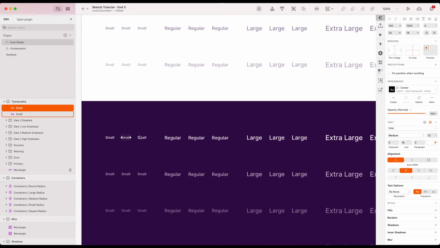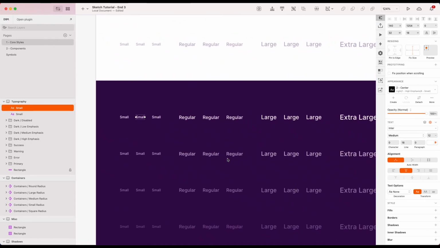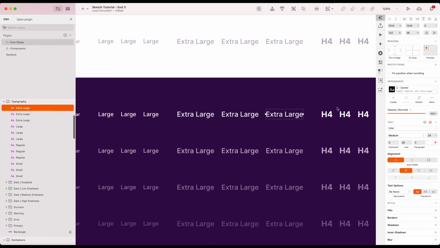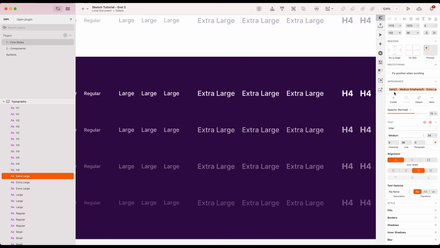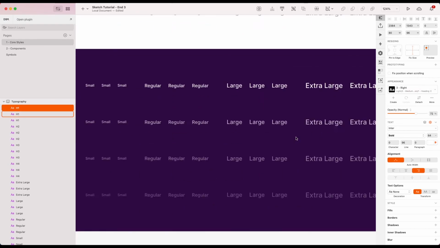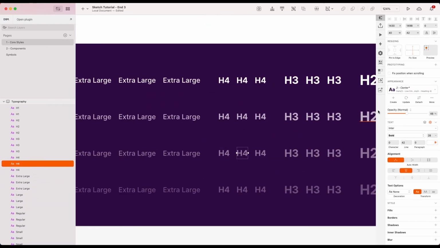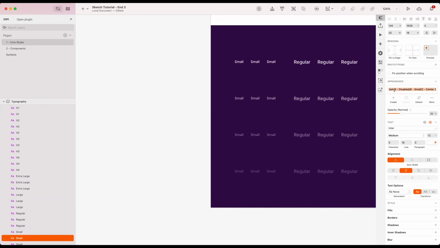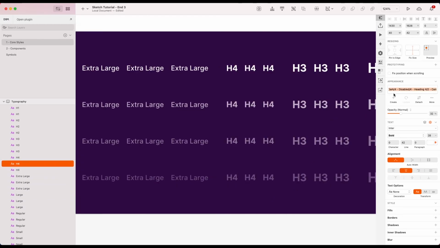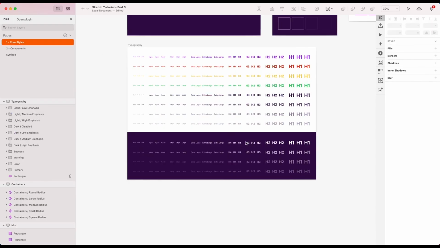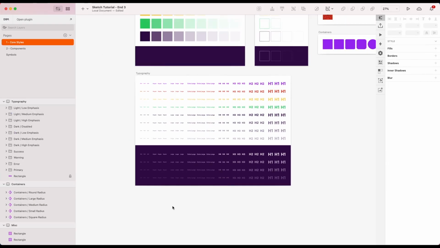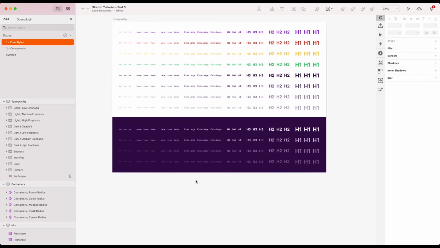So I'm going to repeat this for all of these. Okay, so now we've got those light variants set up as well.